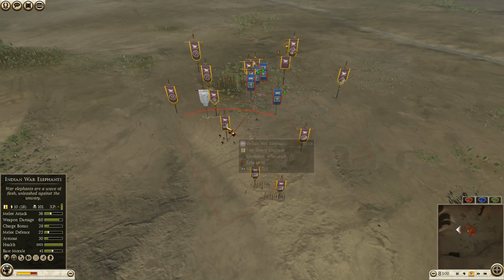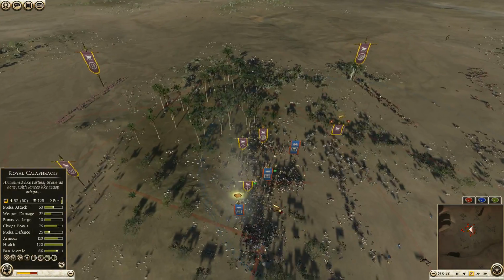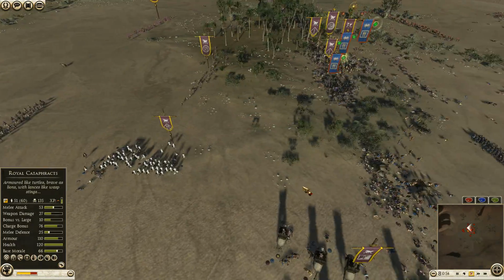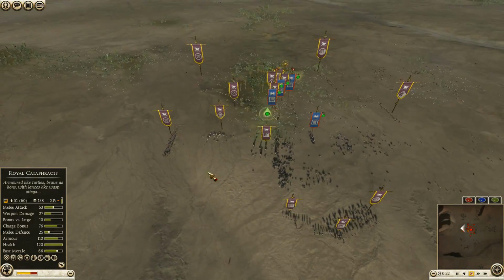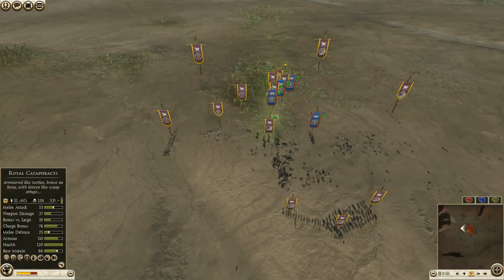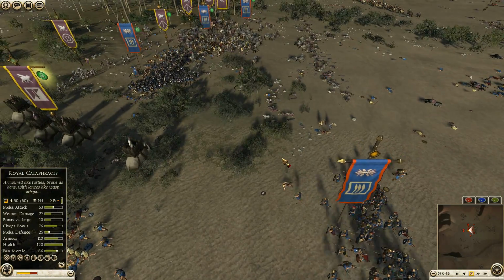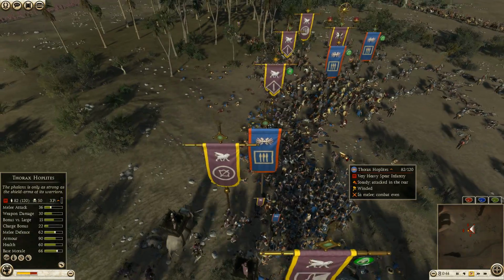So Parthia, once he gets the war elephants into this blob, it should be able to go really well, unless he continues firing at his own elephants. That would be fairly weird, I must say, but I don't think he'll do that. At least I hope he won't do that for his sake.